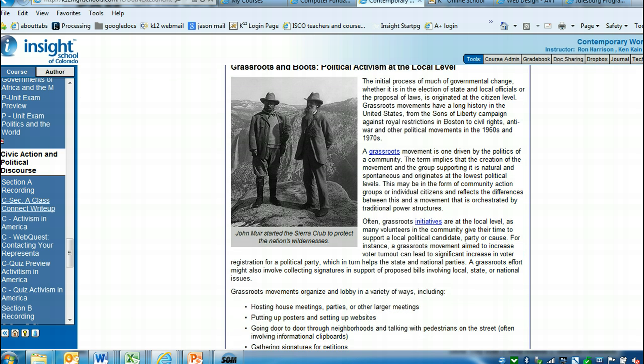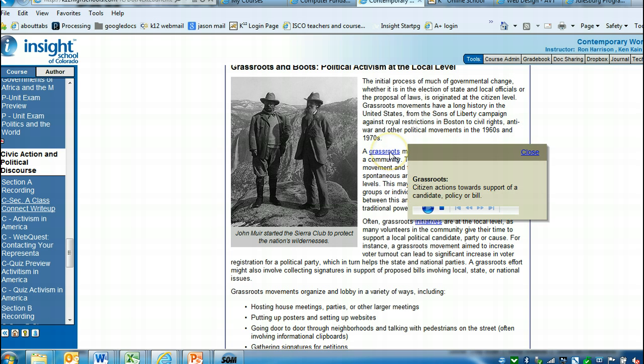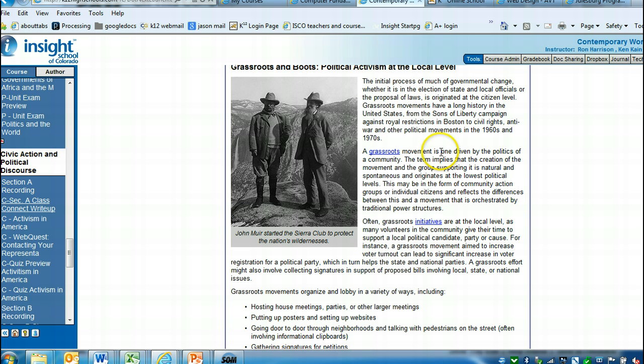Okay, page 7, now we're going to talk about different types of movements and what's called a grassroots movement. More importantly, grassroots is a movement that generally starts at the lower level. If you talk about grassroots, think of your lawn, a piece of grass, and the roots are the lowest level, right? Well, grassroots initiatives, just like it says down here, are at the local level. Volunteers get together and get the information out, and then the grassroots movement can become larger and larger.